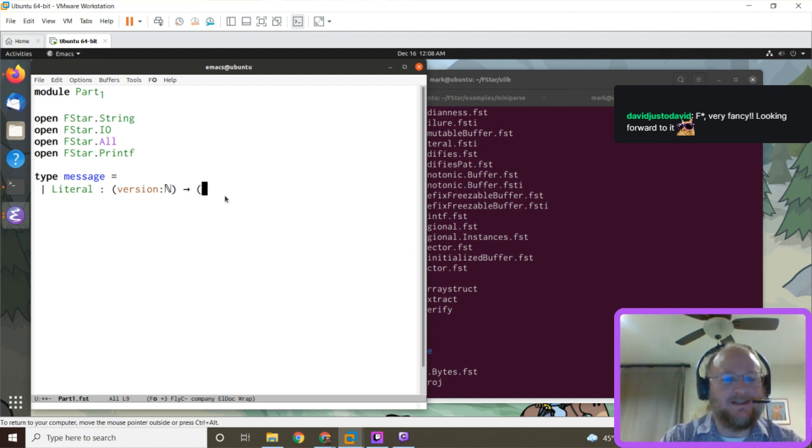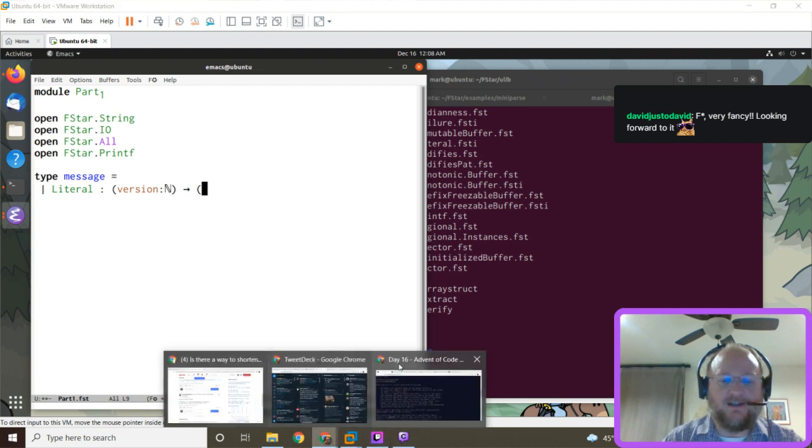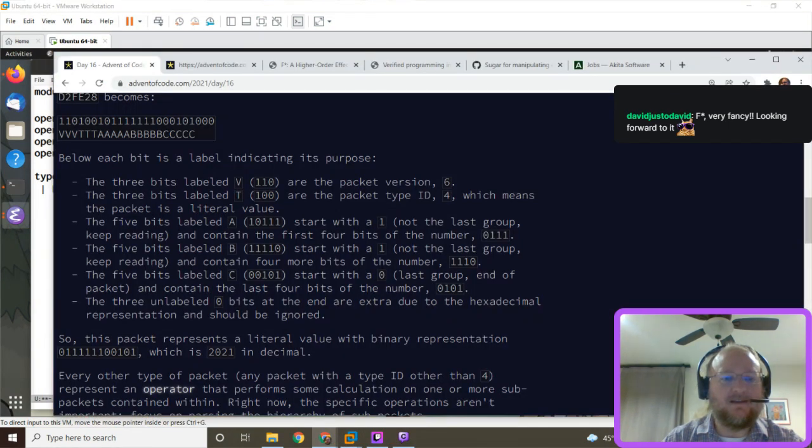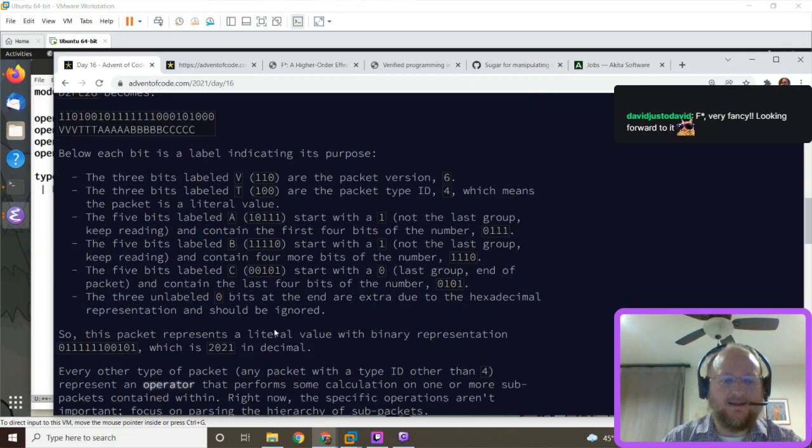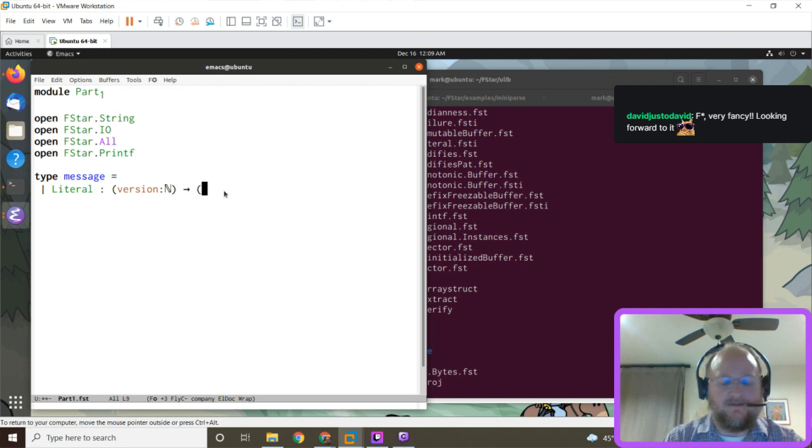even though it might be the most idiomatic way to go about this. Okay, so a message has a version, a literal has a version, and packet ID, which is literal, and then a value. And the other thing it can be is an operator.